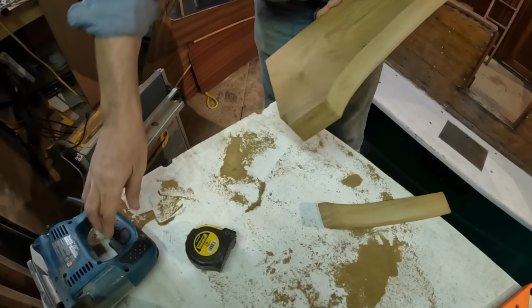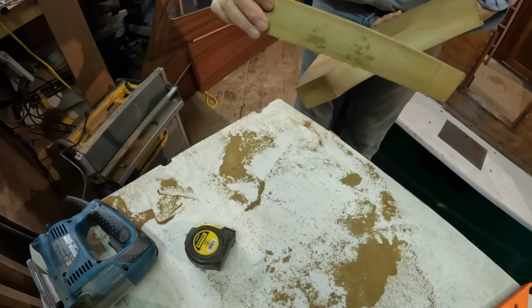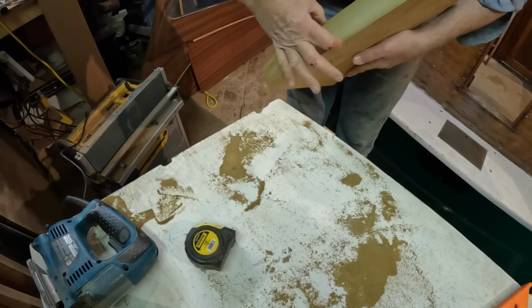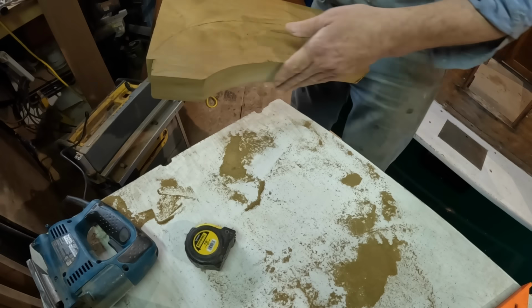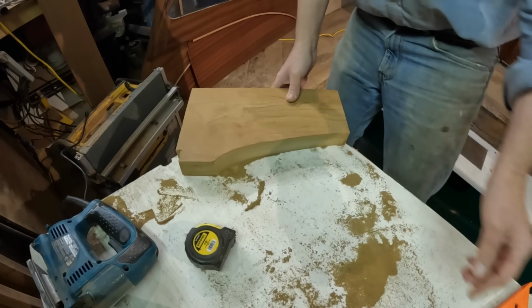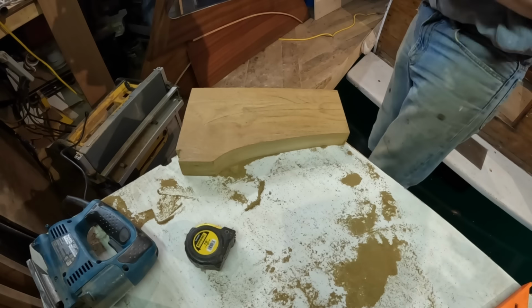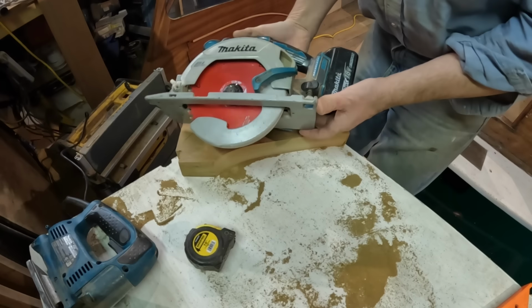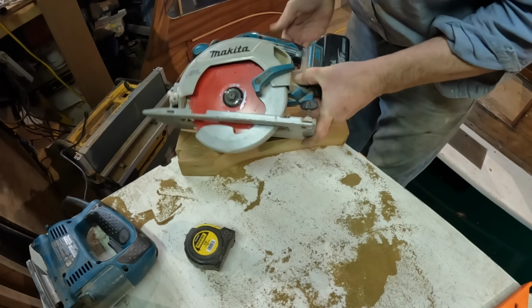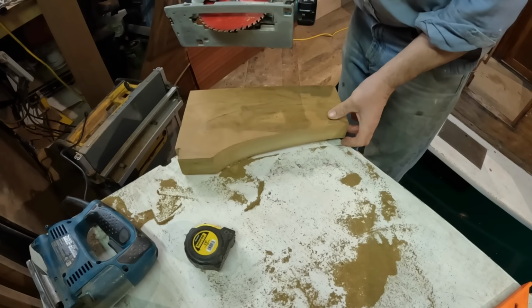But with my jigsaw, either it's a little trim, or my skill with it, and a piece this thick, it's hard to keep a really vertical cut. It turned out actually pretty well. But I'm gonna do the outside cut with the circular saw because I can just make successive trims and get a very, very square cut using the circular saw.